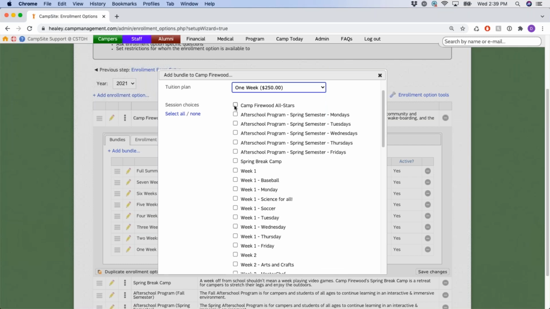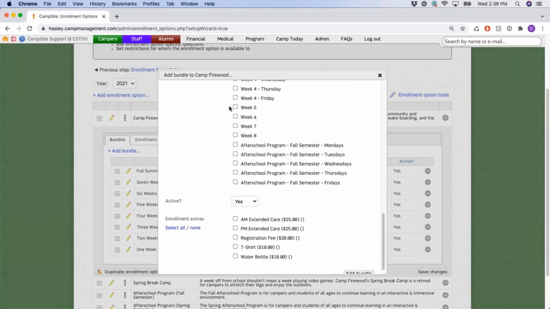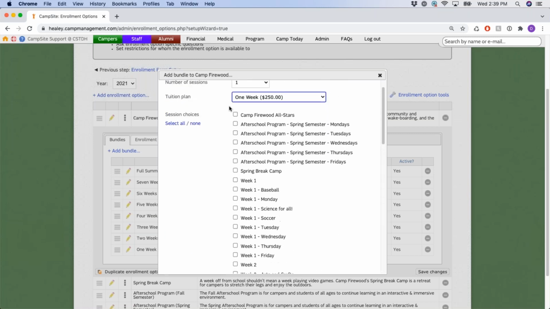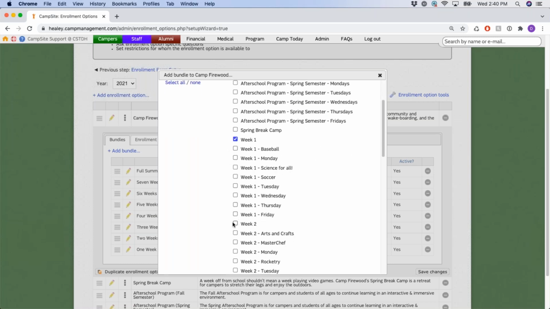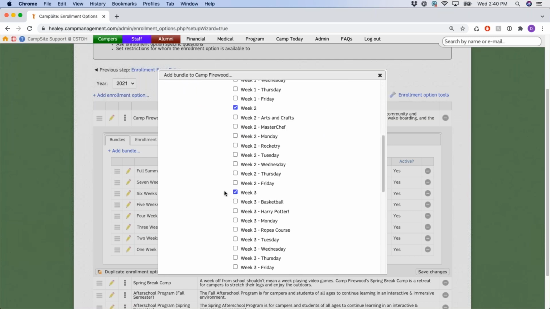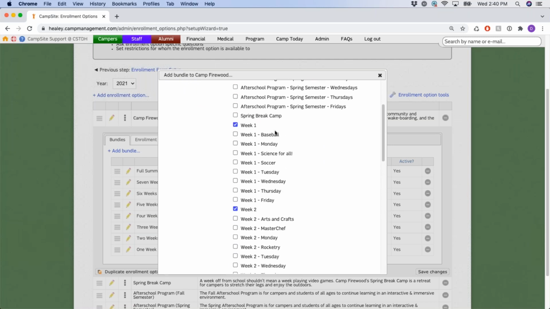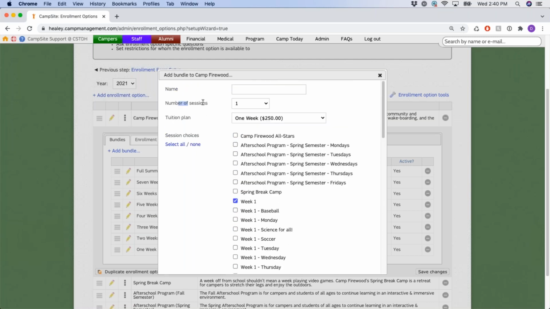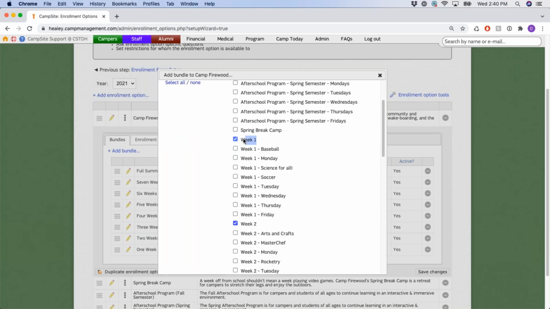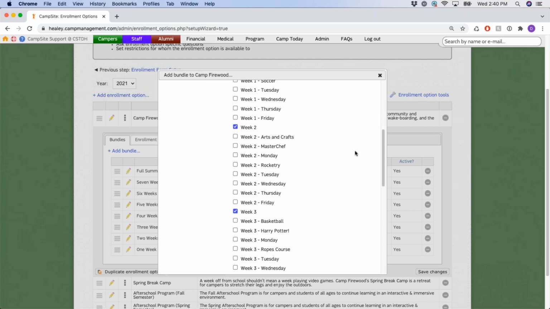So this is going to be a master list of every session that exists for this year in chronological order, right? So right now, I'm allowing them to pick one session out of, maybe I want to do the weeks 1 through 3, right? So I just check the boxes of the sessions I want them to be able to choose from, but this is the number of sessions that they're actually able to choose. So right now, if I were to create this, and I can, then it would be a pick one of 3, essentially, any one out of those 3 weeks.